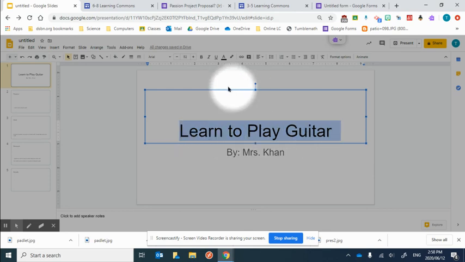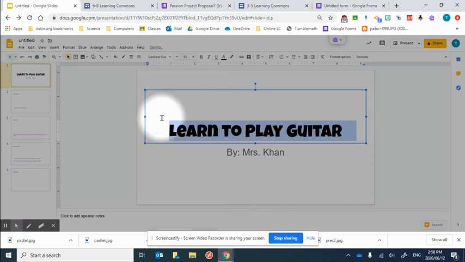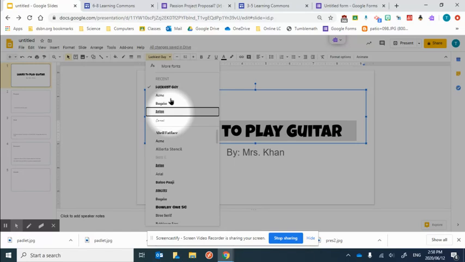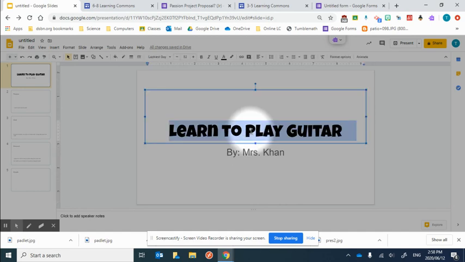When you do this, you can come up and you can choose a font that you like, and you can go to this. That's right here. There are so many fonts to choose from, but you have to have your text selected. That toolbar will go away if you go onto the background. Notice it's gone. I'm going to select my text again. 1, 2, 3 clicks on one of those words will do the whole sentence.